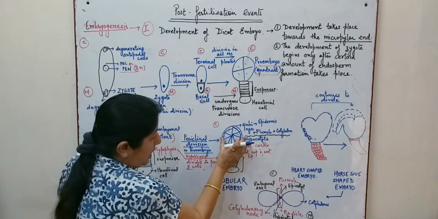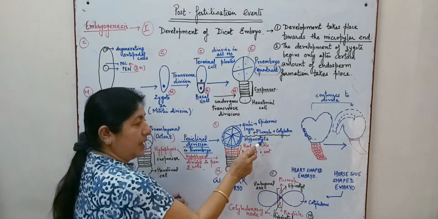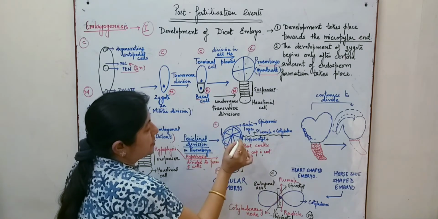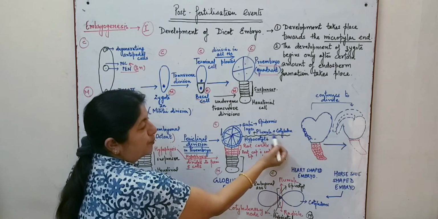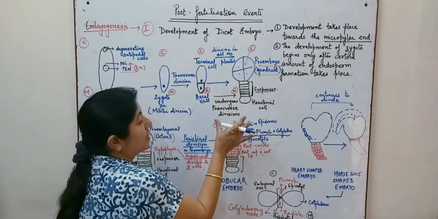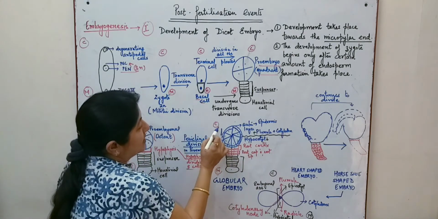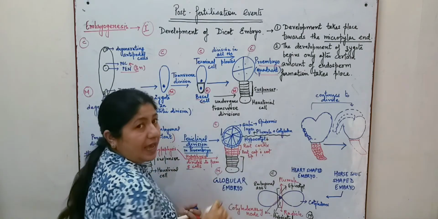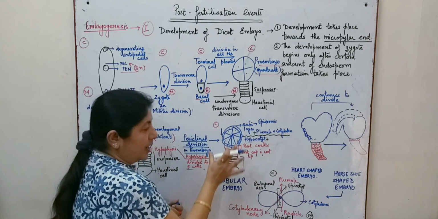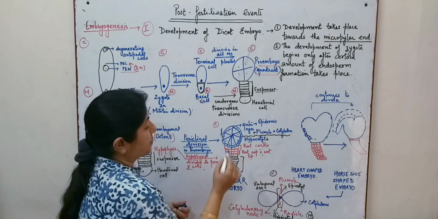So the lower part which is towards the hypophysis will develop a hypocotyl, and the part which is above will develop the plumule and the cotyledon. So from the proembryo, the part which is towards the chalazial side will develop the plumule and the cotyledons, whereas the side which is towards the hypophysis will form the hypocotyl.